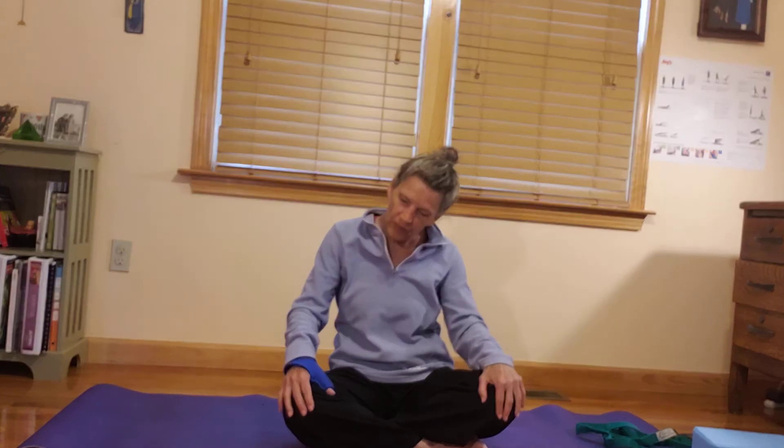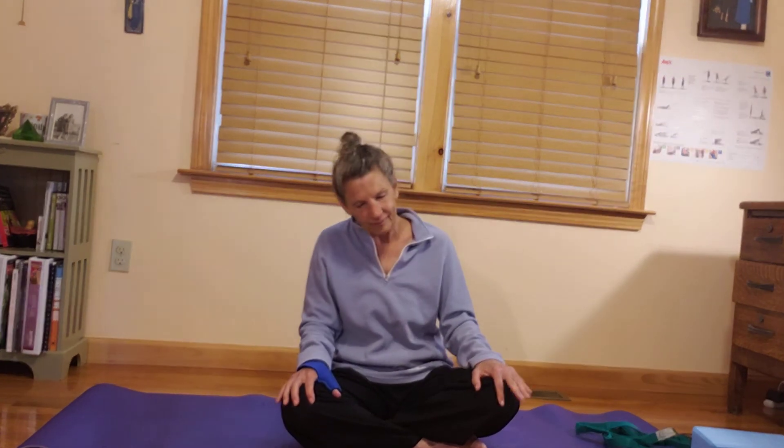Again, inviting the rooting to rise, connecting the spine to the earth and lengthening through crown. Inviting any movement in the shoulders that feel good to you — maybe rolling the shoulders back or forward, or a combination like a figure eight. Arms can stay close to the body or you can move the arms out a bit for more intensity. Maybe move the head and neck around, just checking in with the body, noticing how you feel today. Using what you learn about how your body is feeling to inform your practice. Always make those perfect choices.